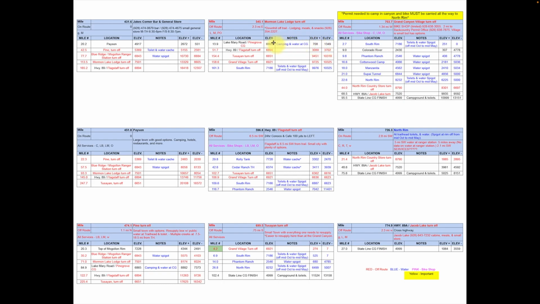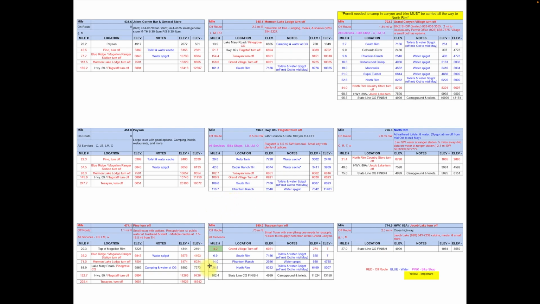That's why these numbers, the elevation and the cumulative, are all in black, because it's a POI, a point of interest, that's en route. Now Pine Grove Campground is off route. I believe it's north on Lake Mary Road. So that's why it's in red, and it's got camping and there's water at the campground, so it's in blue. So red is off route and all these blues are water. Now you'll also note that some of these water cache notes have an asterisk. You want to go to the last page and make sure you read the note about the use of public water caches and things of the sort. So pay attention to that one.